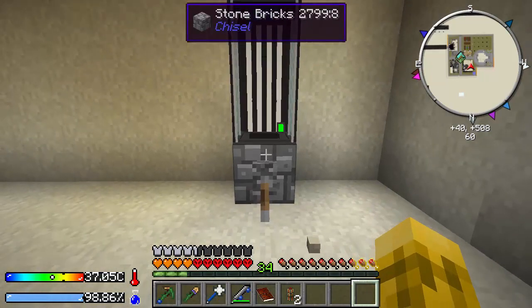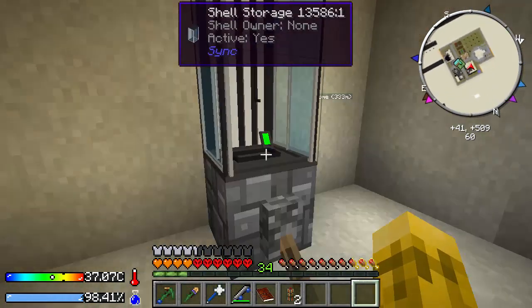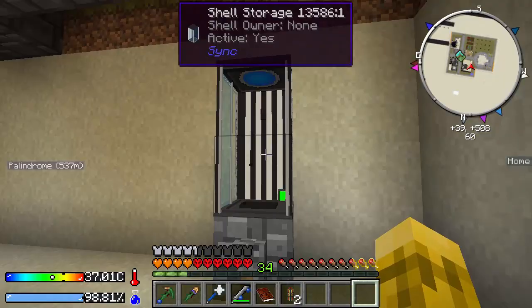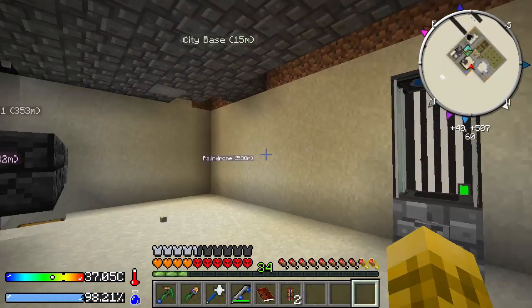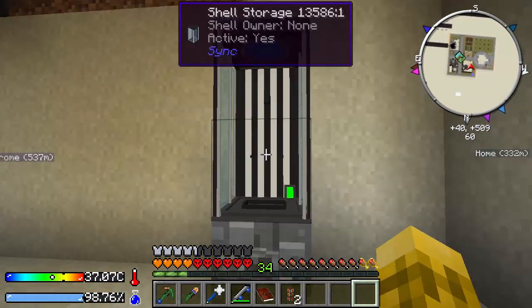I raised it up one block because I know there's some cases where you respawn in these and they kind of drop you a little bit and you can end up stuck and suffocating. So I'm trying to evade that by raising it up one. I'm going to make a cool wall of shell storages, like 40 of them. I don't know. We'll see. Right now, I just need one. And I gave it a redstone signal, just a lever, like it said.